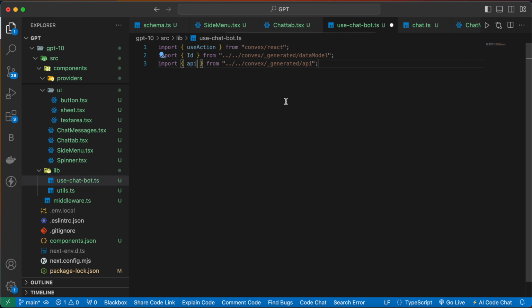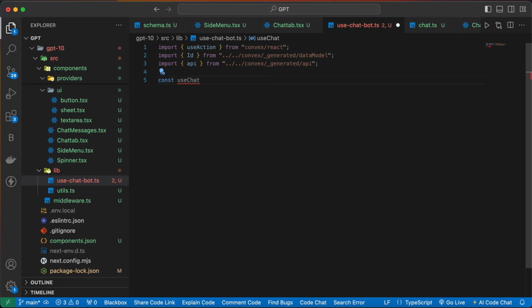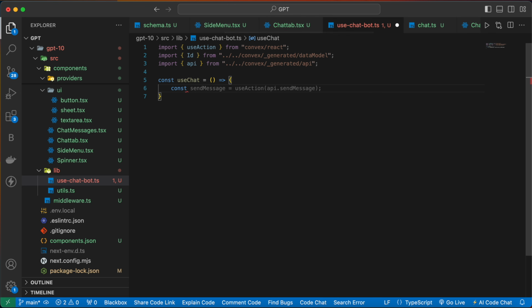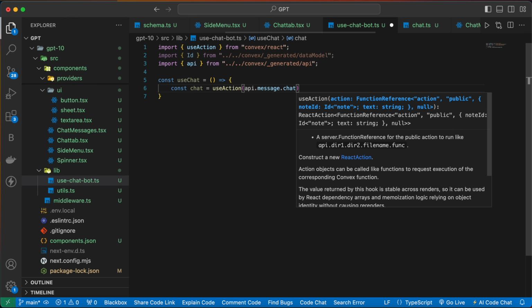After that let's define that hook, const useChat. Now inside that, first we are going to get that chat function from our convex. So we can write const chat is equal to useAction, api.message.chat.